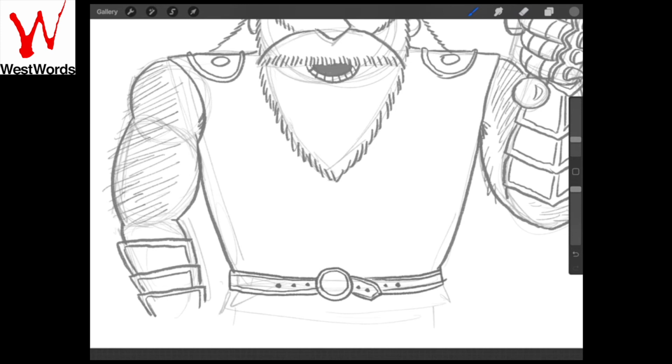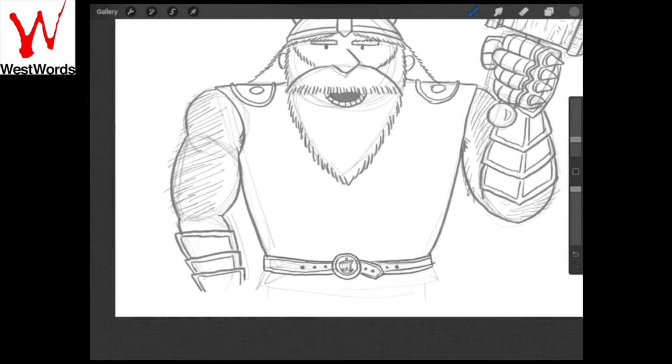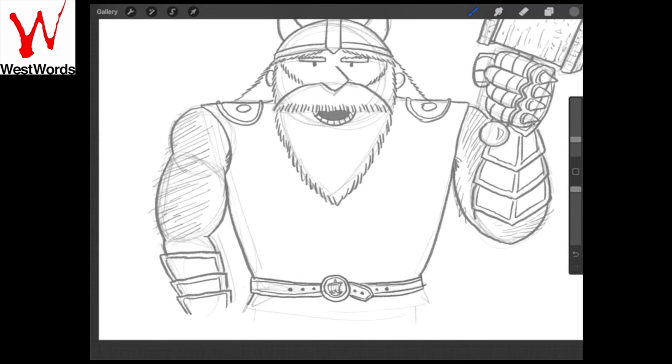Now, the details inside there, you can put whatever symbol you want in here, but in the original book, it's a Viking ship. Here's the sail, there's the mast, and it's a ship that's coming straight towards us, so it's got some shields on the sides of it. That's the design there. It's based on an actual belt buckle that the author, Norman Jorgensen, has. So he's got all this cool Viking memorabilia. It's not all official stuff. If he showed it to you, he'd probably tell you it was real, because it looks real, but they're reproductions of Viking things.